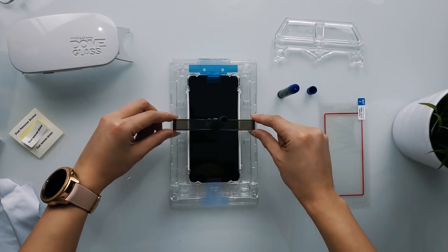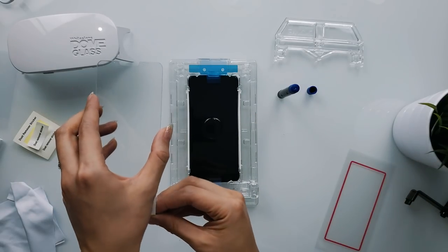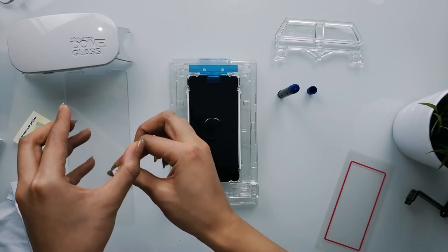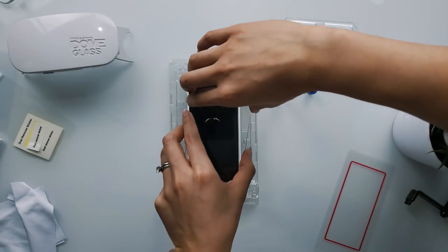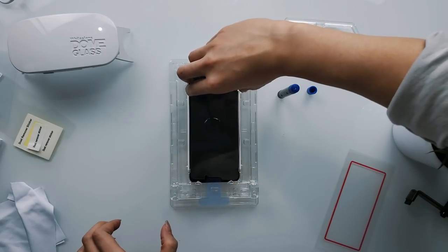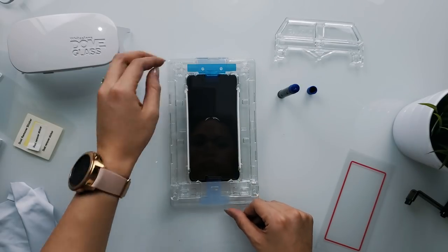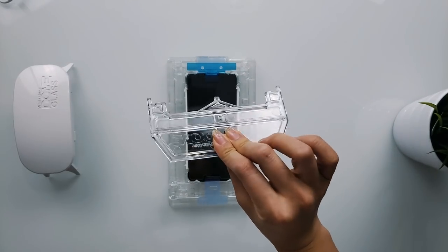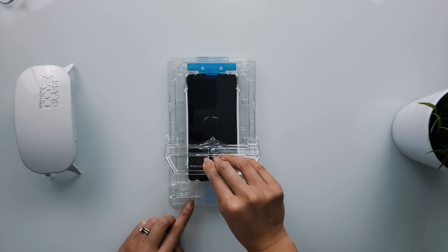Wait 30 seconds for the glue to completely drain. Once 30 seconds has passed, remove the bridge completely. Next up, grab the screen protector itself and peel away the protector film facing downwards to ensure no dust lands on it. Line it up with the phone, starting at the bottom, and drop it so that it rests on the blue label. The next part threw me off a bit because this was completely new compared to what I did on the Note 9. Grabbing the slide bar, position it near the bottom at a 45 degree angle. Slide upwards at a 5 second pace to reach the very top. The screen protector will drop and the liquid glue will begin to spread.